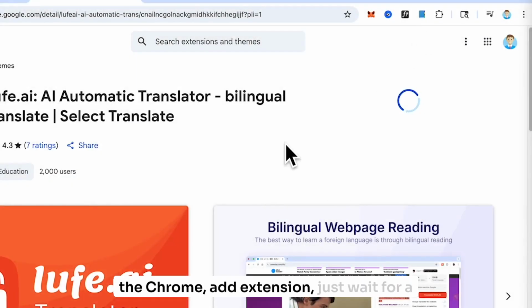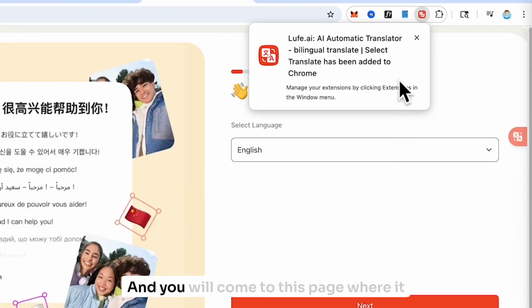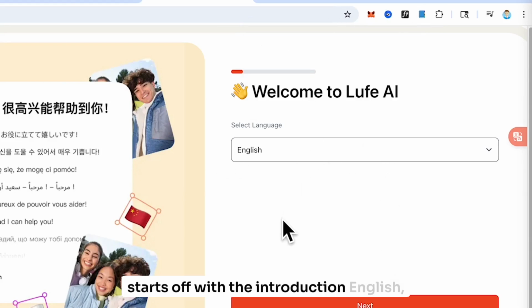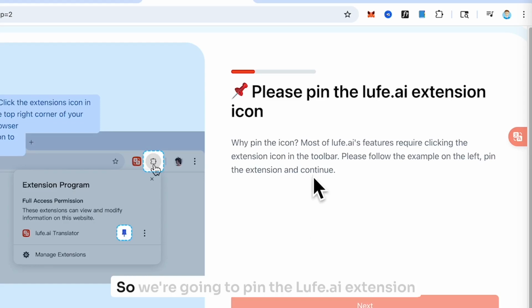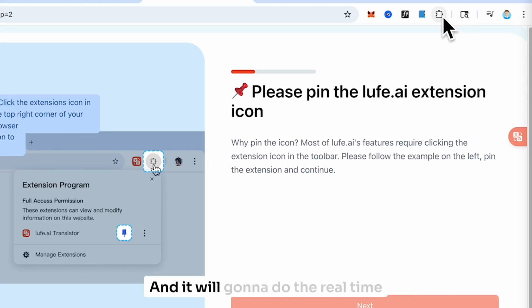Add extension. Just wait for a bar, and you will come to this page where it starts off with the introduction in English, which is your native language. So we're going to pin the Loop.ai extension icon to the top of the browser so you can easily access it, and it will do the real-time translation.